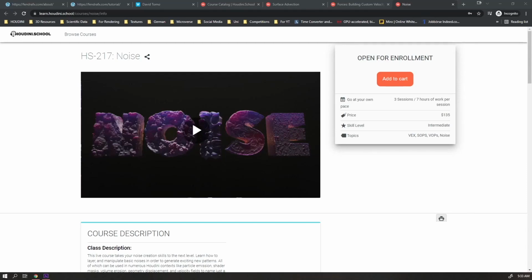So on to our session. We're going to talk about a lot of different topics, but mainly they're all going to be centered around programming. We talk about VEX, we talk about Hscript, we talk about mathematics, how to learn them, how to get into the mindset, how to actually use them in your general workflow, how to start understanding some of the topics, which even today is quite a struggle for a lot of artists.